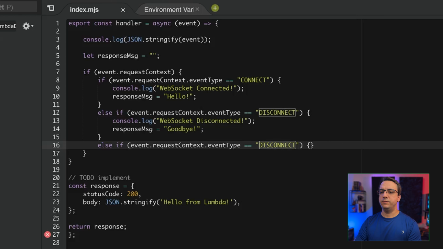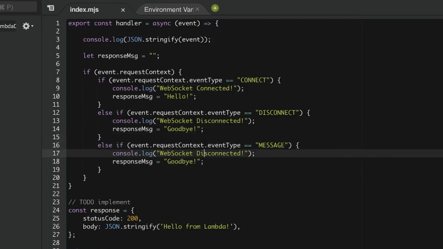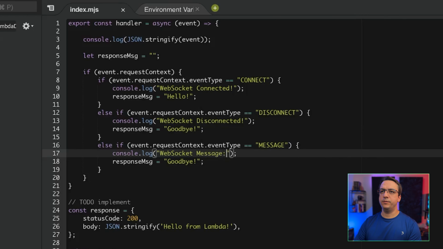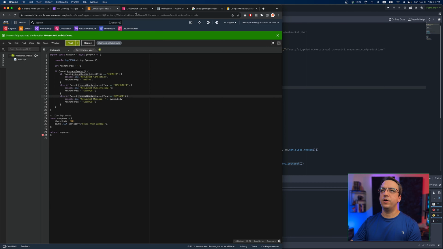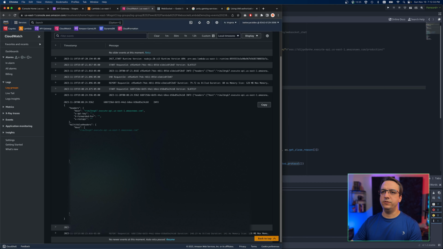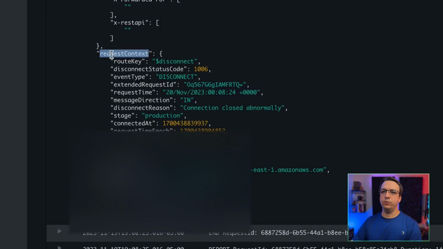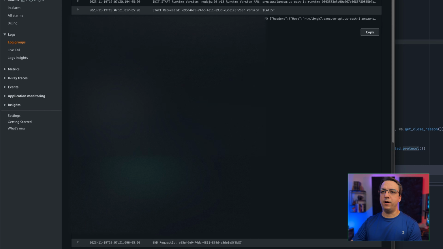For this one, if we receive a message, we're going to do something a little different. We're going to actually print out the message we received from the client. So we'll do event.body, and the body is going to contain the entire request message that we expect to receive. If you're curious where this request context and event body lies, if you come down in here, you can see here's the logs and the request context object I was just referring to. Once we actually receive a body message, it will show up down here at the bottom after this area here.